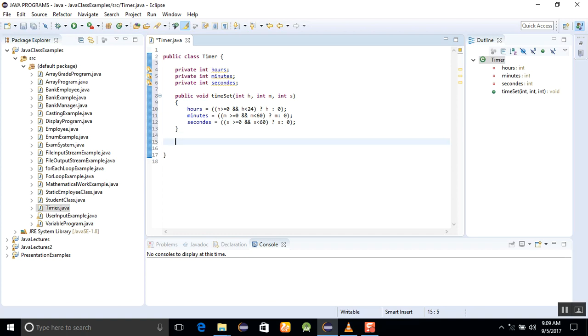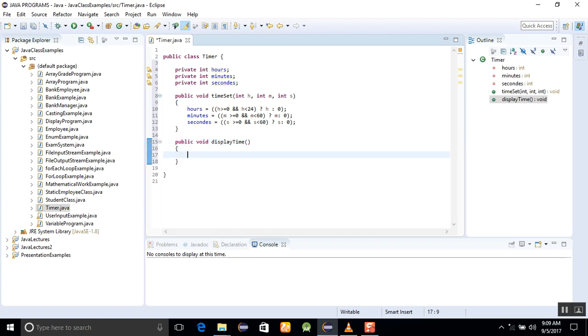And now we will create a method to display the time, public void display time.